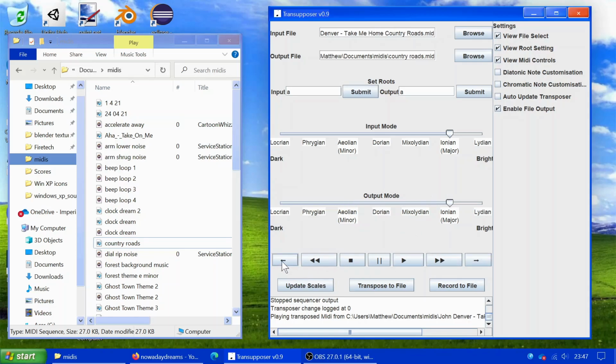I actually missed it there. So let's go back. And there we go, we got it that time. You can also slow things down. Just say I wanted to move it back and get it really accurate. Let's slow this down. Put it in Dorian when the chorus ends. And we can see that our transpose file has been created.